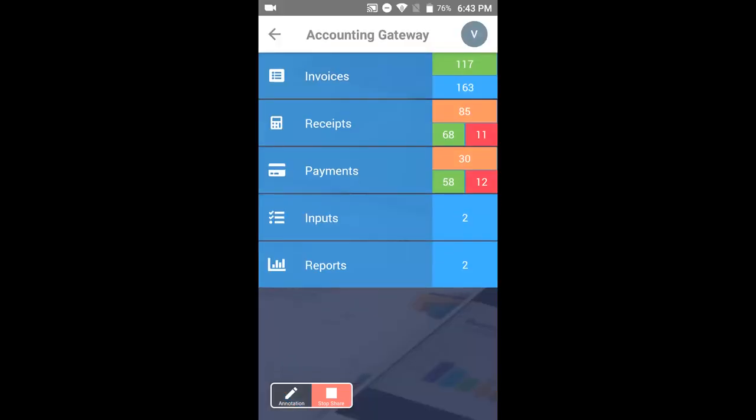So we are logged in as a company account user on the Accountant Gateway platform. As you can see in the list, there are invoices, receipts, payments, inputs, reports, which are the transactions of this company. So let us click on the invoices.